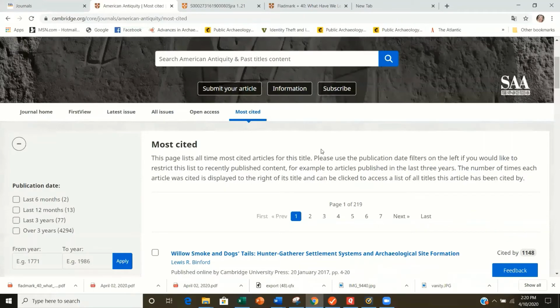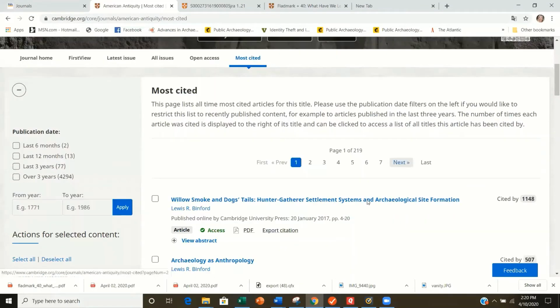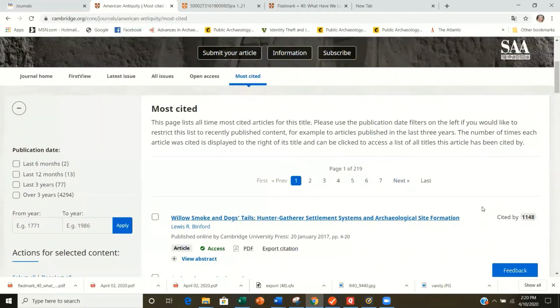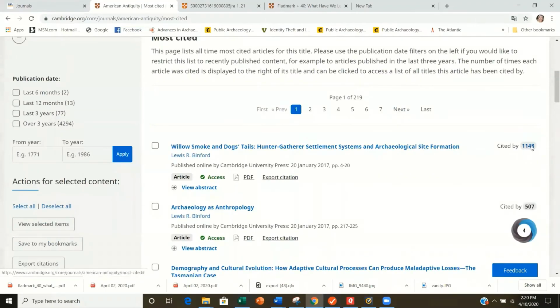I've never seen this feature before, but most cited is literally those articles that have been counted by some database, by an older database in this particular case, or a more recent database. See, I have this medallion that shows me I have 4 readers.